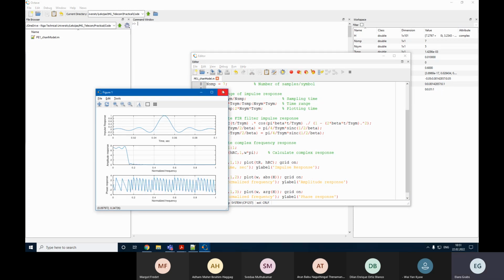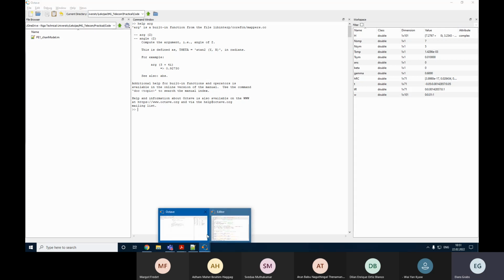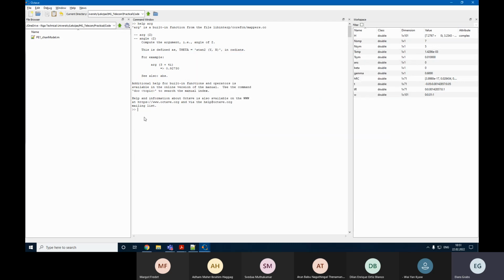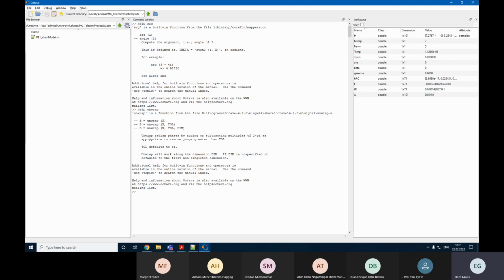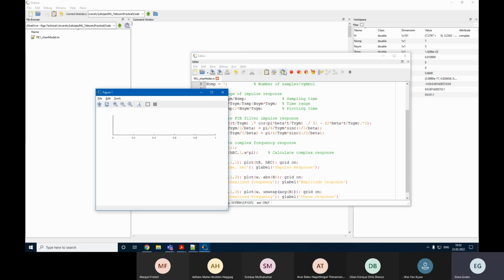No, the arg function produces exactly the same. And as for help arg, it doesn't tell us either what the range of the output is, but this range is clearly seen from the figure: from minus pi to pi. So for that reason, we are going to use the function called unwrap, help unwrap. So you can get help on each command. Unwrap adds or subtracts multiples of 2pi so that it removes these jumps. So basically, what we can do is use it in addition to this arg function: unwrap of arg h, and this unwrap has to remove all these extra additions and make this line linear.